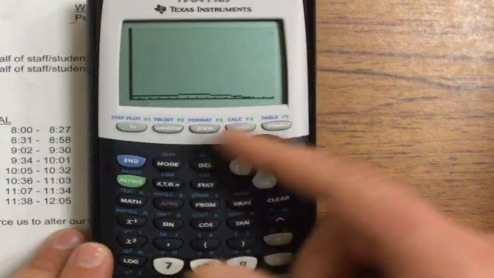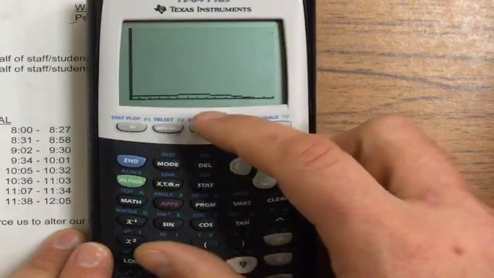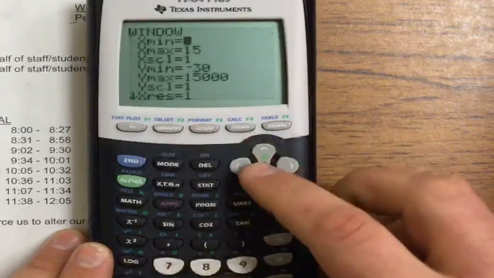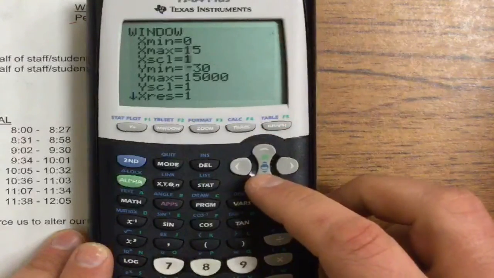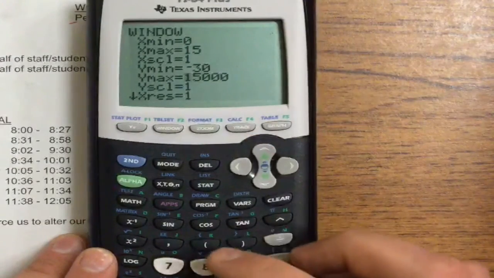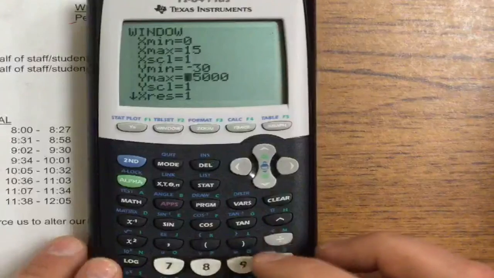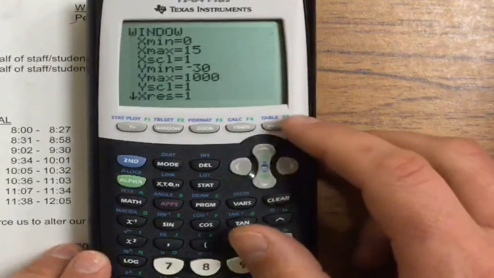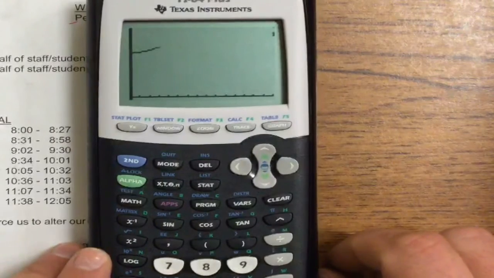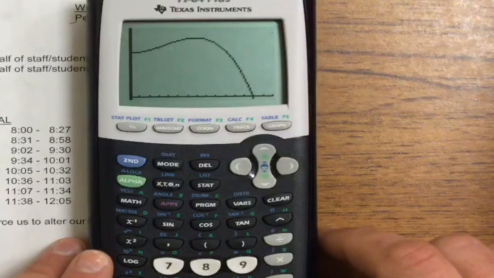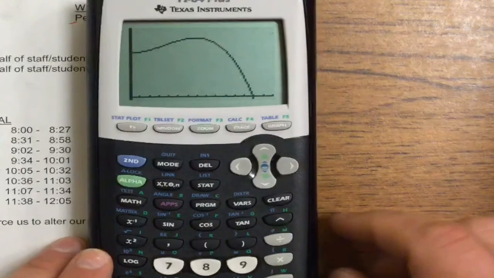And I'm not sure I'm a fan of this window for this graph, so let's look at it from a standpoint of 0 to 15 is fine, but we don't need to go all the way to 15,000, whatever that was doing there. I think the most the guitars cost were somewhere in the realms of $800, so I might even say just go to $1,000. And let's take a look at that. Yeah, the guitars went up for a while and then prices dived off.